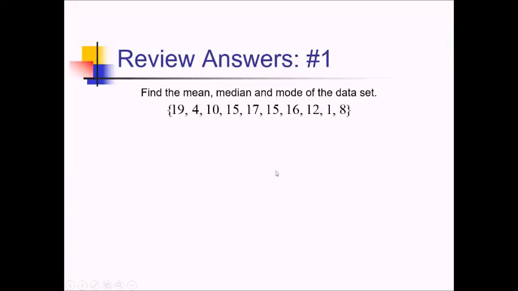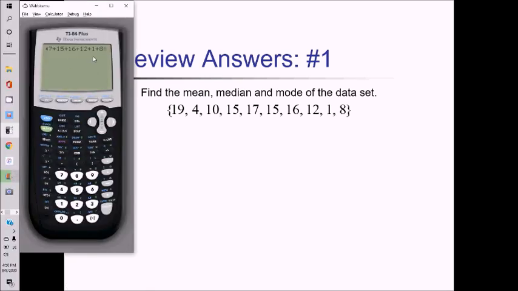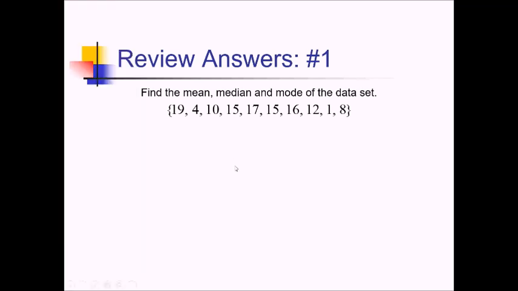For this example, we're trying to figure out the mean, median, and mode of a list of numbers. So for mean, that's just the sum of all the numbers divided by the number of numbers. So let's figure out the sum by adding all this on the calculator. So plug in all that in. Looks like that's going to add up to 117.